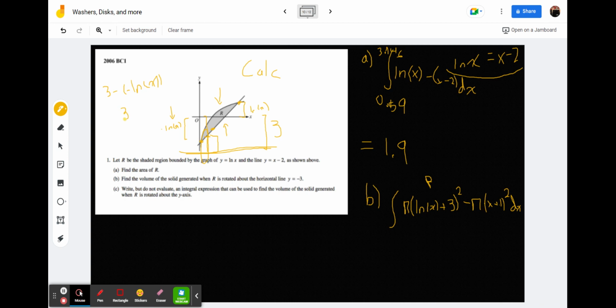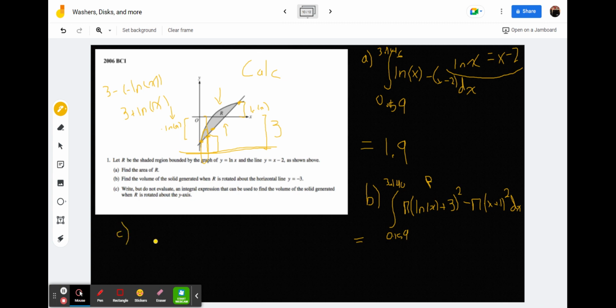Or in other words, because ln x is negative at this point, if we add 3 plus a negative value, we're going to get something less than 3, which makes sense because these functions are closer to the axis here. So this is our integral, and our bounds are the same: 0.159 to 3.146, which we can solve with the aid of a calculator, but it's unnecessary.